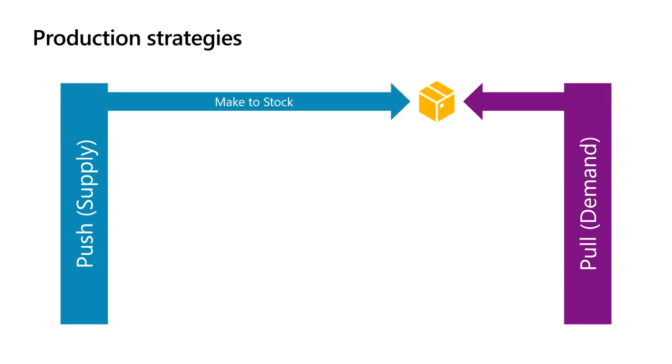First, we have make to stock. The idea with this strategy is that you'll have finished products on hand at the time customer orders are placed. This strategy is often used in industries which have a low mix of items with high demand volumes, industries with short customer lead time tolerances, or businesses who want to maximize production efficiency by planning further in advance. One example would be in retail, where companies with brick and mortar stores need to have inventory on hand when the customer visits their store. So their strategy will be a lot more push of supply versus pull.